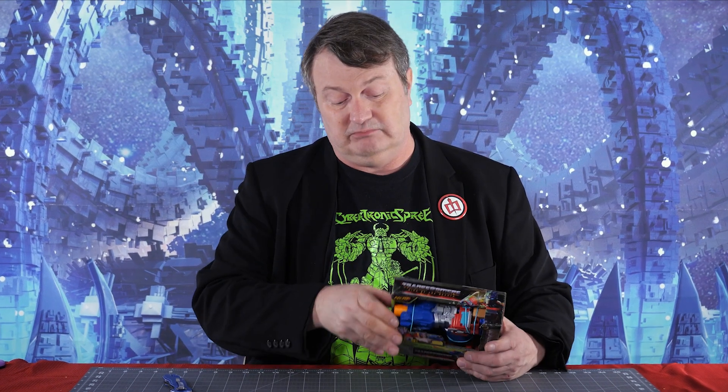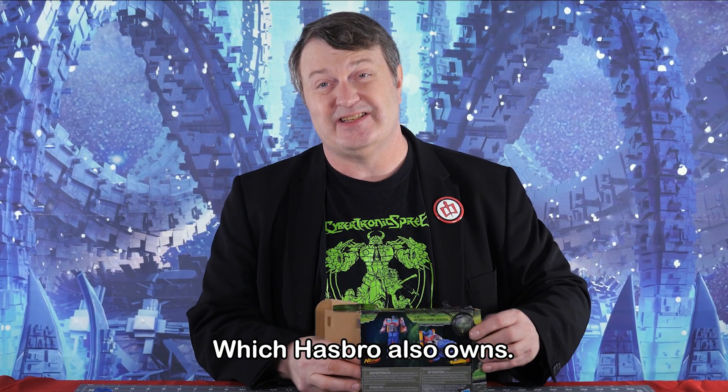One thing I hadn't actually realized is a lot of this plastic-free packaging is plastic-free except for glue and tape, so I guess that makes sense. Let me break out this Nerf Blaster, obviously made as a collaboration between the Transformers and Nerf franchises. Not the easiest thing in the world to open — it's just being a little bit ornery.